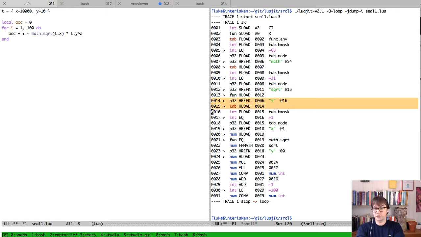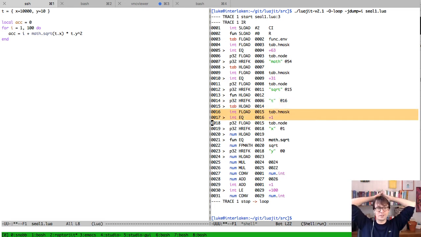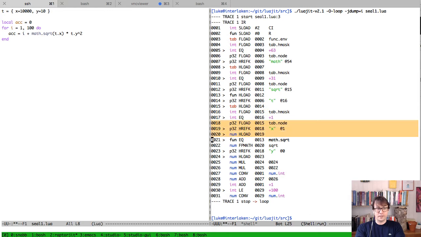We don't have to check the globals table again now because it's the same table, and we already checked its shape when we pulled math. So pulling t is a little bit more streamlined, but then we still need to check that the t table looks like we think now. It's a 2-entry hash table. We can see because the mask is 1. It's using 1 bit of the hash code of the keys to find the slots. And in there we look up x and y.